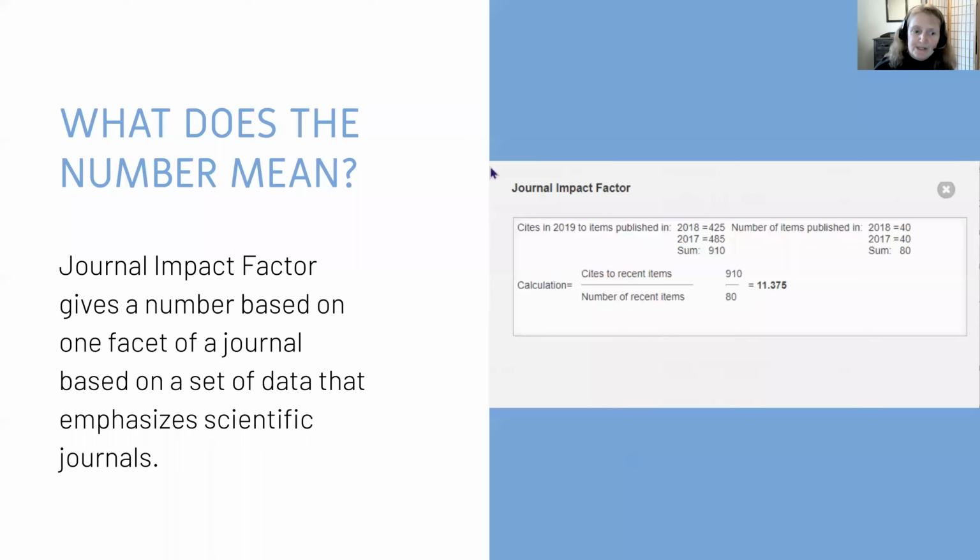So if you work in science or medicine or another area that Web of Science covers well, the journal impact factor can give you another piece of information to help you decide which journal is better for you. Probably after you've already narrowed down your selection to a reasonable list of journals. But despite its name as the impact factor, it's not necessarily going to tell you which journal would give you the highest impact.